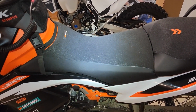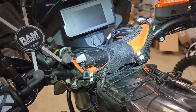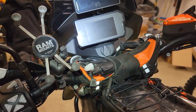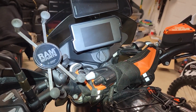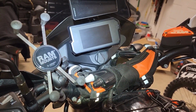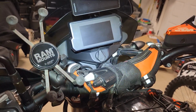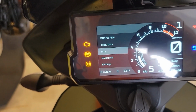Let's go ahead and test it out. We need to activate this next in the dash up here, like we did the heated grips. My guess is the bike will need to be running again to activate it, but we'll find out. So let's activate it, so the bike knows that the heated seat is installed, kind of like we did with the heated grips. So I went ahead and turned on the ignition. I haven't started the bike yet.